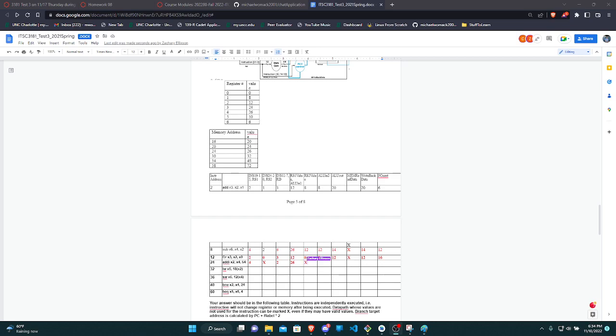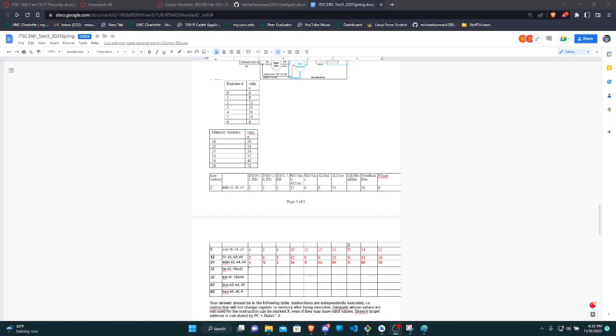There is no RS2 value, but what is going to be going into ALU in 2 is our immediate, which is 54. And so we're going to be adding our immediate plus RS1, which is 80. We're not reading from memory. And what we're going to be writing back is what comes out of the ALU, which is 80. And our next instruction, we're on instruction 24 now. So add 4, next instruction is 28.